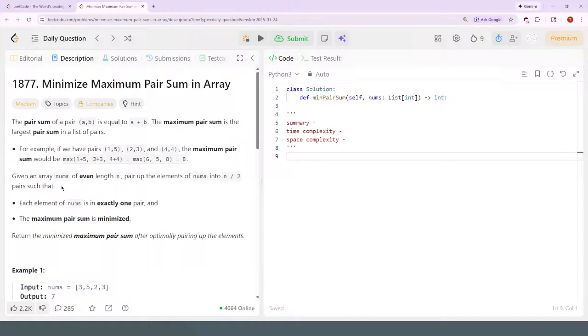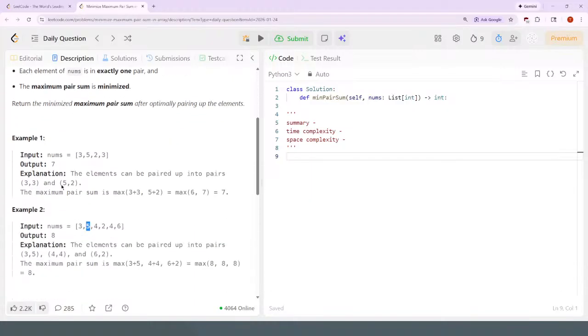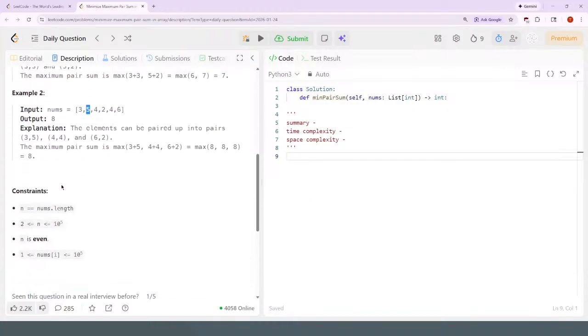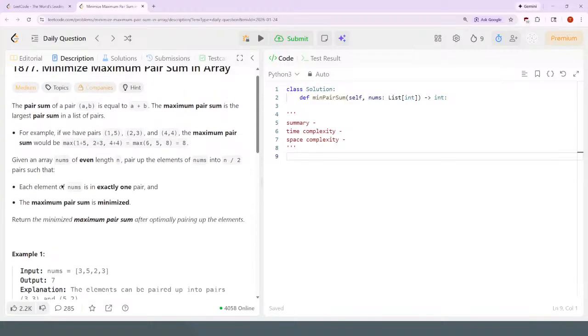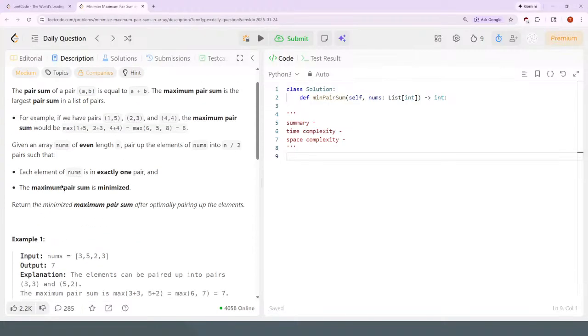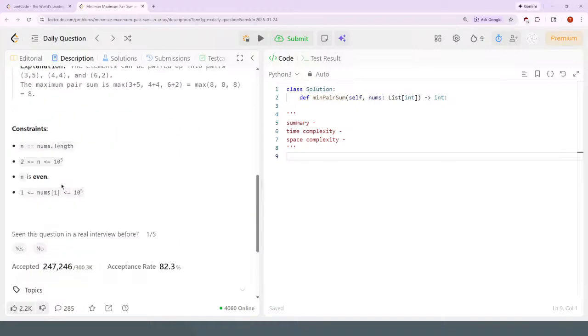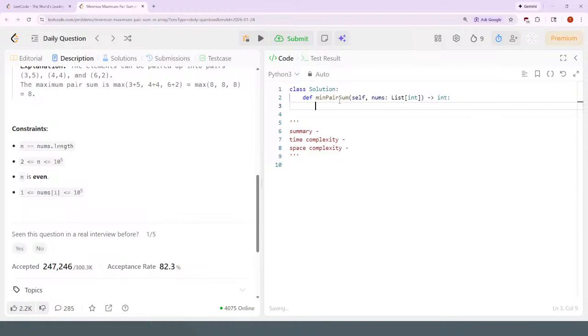Like, wouldn't you just sort this? Sort this and then just pair the biggest and smallest, second biggest, second smallest, and then just keep track of that. This is a high acceptance rate, so I'm gonna say that's probably what you should just do. I don't understand. Seems very close to an easy, maybe. It's not quite easy somehow.